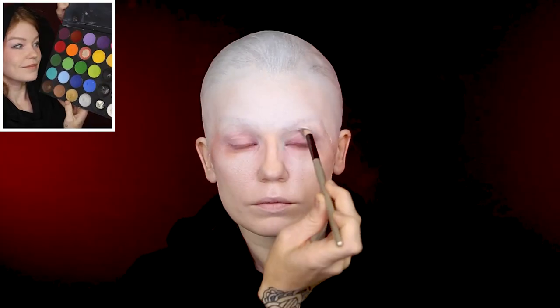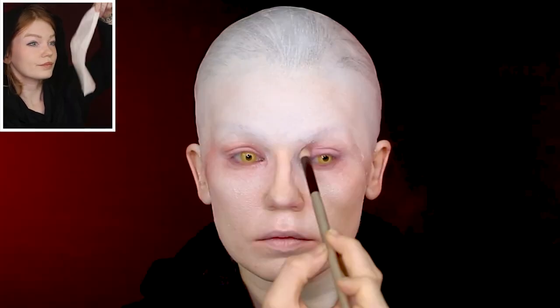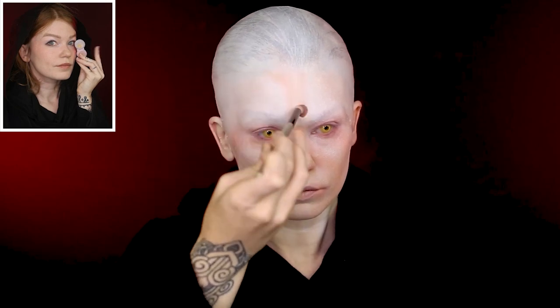For today's look, I'm using my Mehron paint palette, vinyl ball cap, prosthetic glue, Elmer's glue. I have a prosthetic nose piece and colored contacts as well.